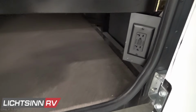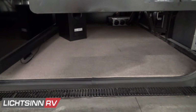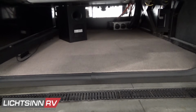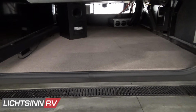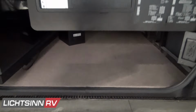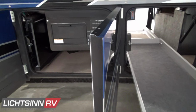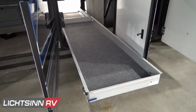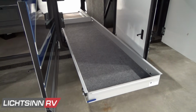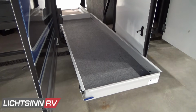Also exterior to the coach is the central vac that's located in the basement so that you can vacuum out your compartments or vacuum out your dinghy or towed vehicle. There you can see the wireless subwoofer that comes as part of the exterior entertainment package. Great pass-through storage, and again, each of these are 31 inches in height with great pass-through storage with the steel compartment tray slide-out system that runs east to west. Typically in 34-foot diesel pushers, you don't see a slide-out tray. You don't see 31 inches in terms of height, so just some great basement storage.